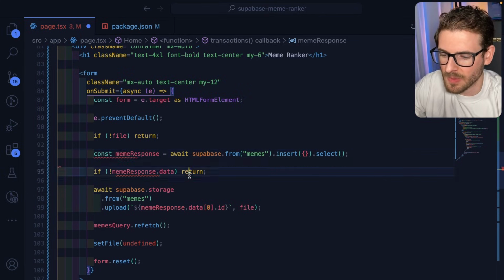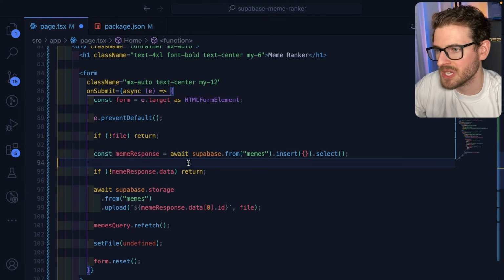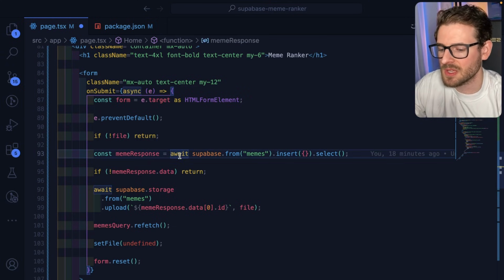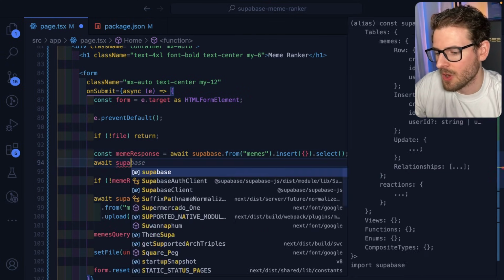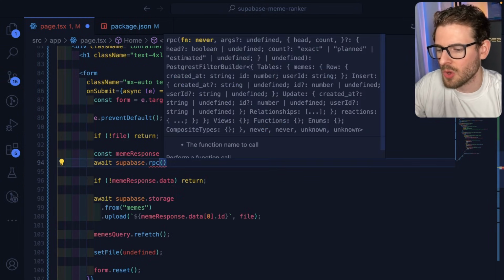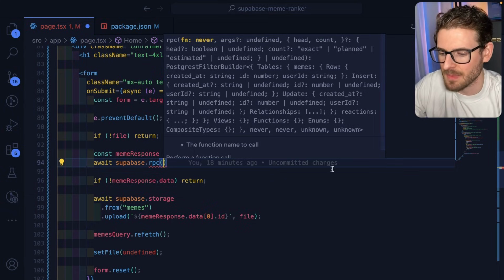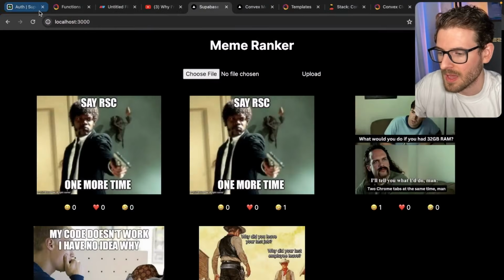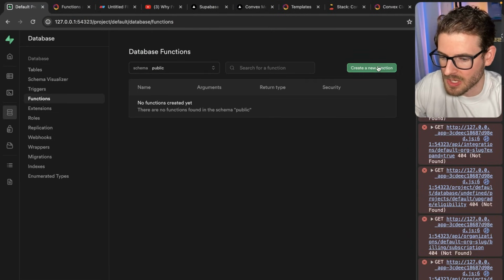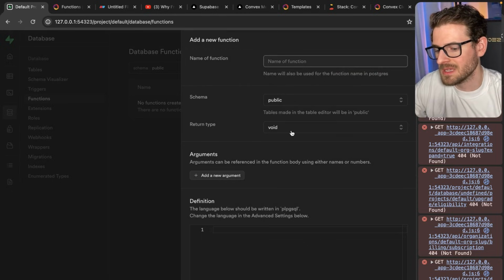The way they recommend doing it is you write a stored procedure. Again, not a fan of that. You're encoding more and more business logic into your Supabase table, into your Postgres database, and you basically have to call it with an RPC. So if I just do supabase.rpc, you can call different remote procedure calls inside your Supabase database. But I do believe you're going to have to go and create one. So you have to go to your table and then create a function here. And then you can actually RPC this function.